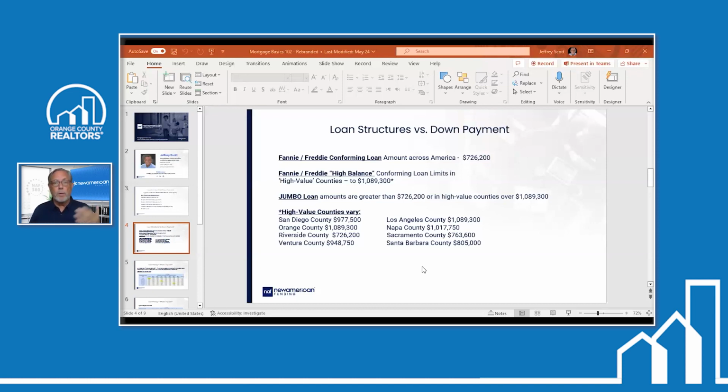It's not my loan, it's the United States Treasury's loan. It falls under the community program or the community loans. And you don't have to provide any income documents. You don't have to provide pay stubs. You don't have to provide tax returns. You don't have to provide W-2s, 1099s, or K-1s. What you do have to do is meet a minimum credit score of 680.